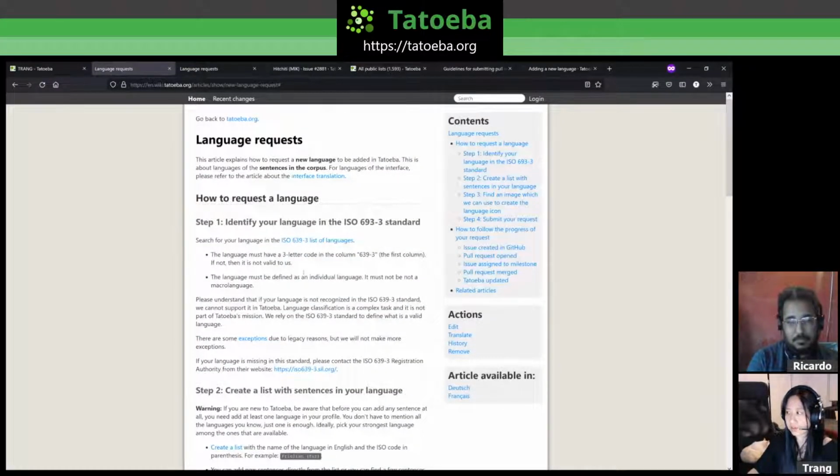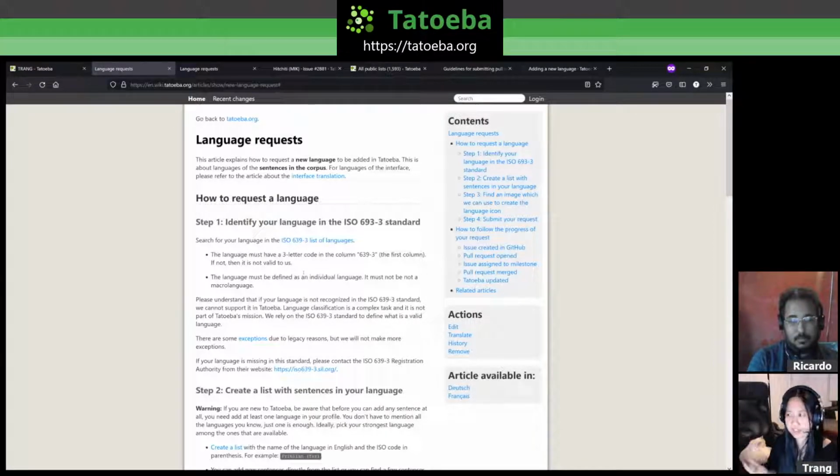So very briefly, you basically just contact the language team, and in your message you let us know what is the language you want to add, but we cannot add just any language.